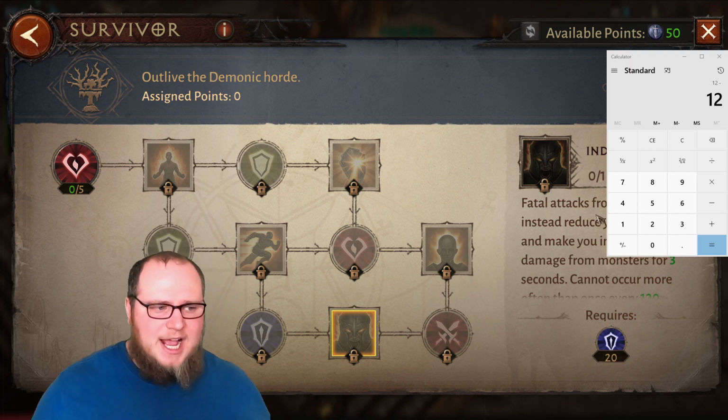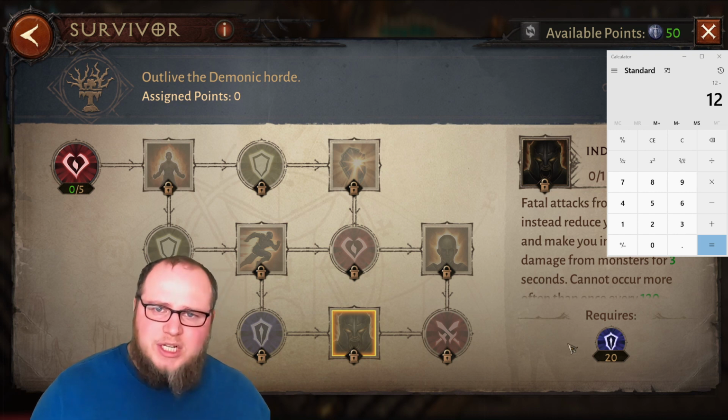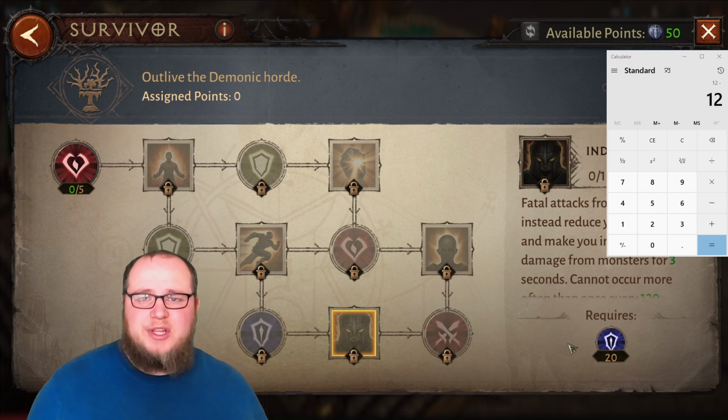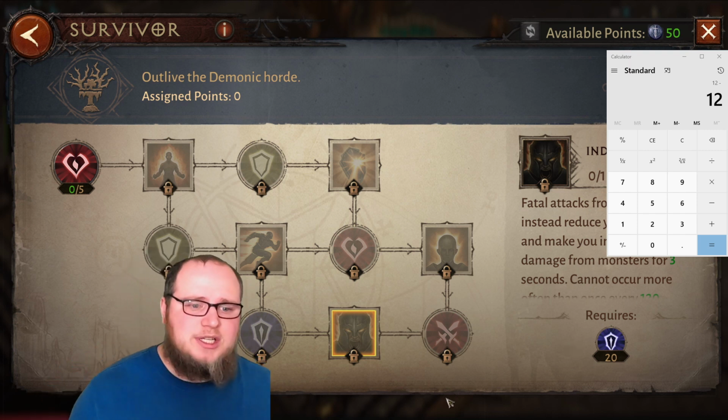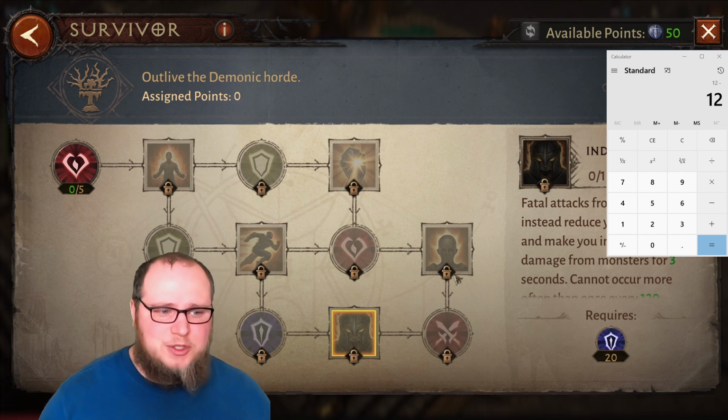It literally takes fatal attacks from monsters and instead reduces you to 1 life and makes you immune to all damage from monsters for 3 seconds. So for those who are trying to push Elder Rifts, that are trying to push Challenge Rifts, Indestructible is going to really help you. So at this point, you're going to want to probably go down the Survivor tree to get Indestructible if you want to start trying to beat some records. I know a lot of people are trying to do that right now.